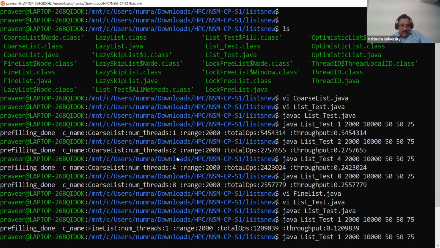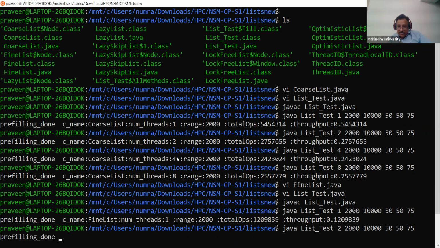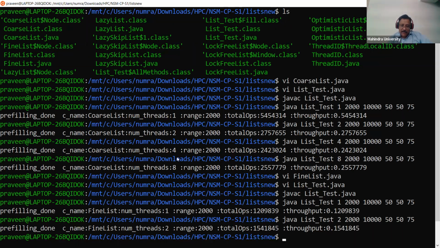Suppose, see, here we are trying to increase the number of threads. When we try to increase the number of threads, for 2 threads, do we get any better performance? We are going to check it. Yes, definitely we observed a little bit more performance. Actually, in the earlier case, we observed the lower throughput. Here we observe the better throughput, right? As compared with single thread execution.